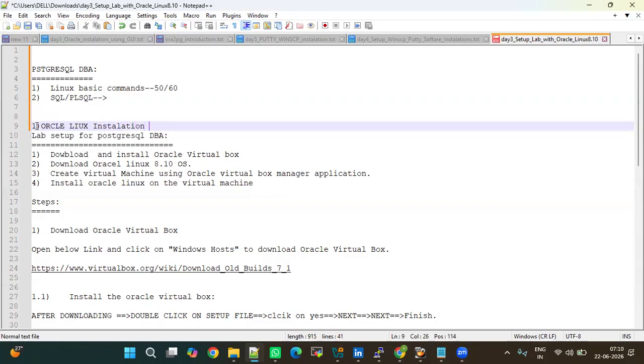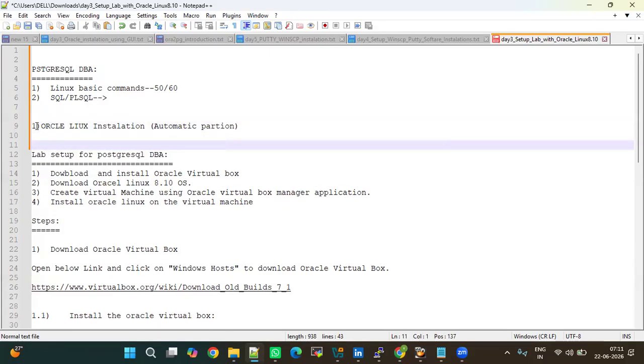Yes. So this is the default installation, with automatic partition. Automatic partition means we did not create any partition. The system created the default partition automatically. We followed that and installed with automatic partition. After two sessions, we'll see how to install the Linux operating system with a custom partition. Custom partition means we can create our own partitions. We don't want the default partitions.